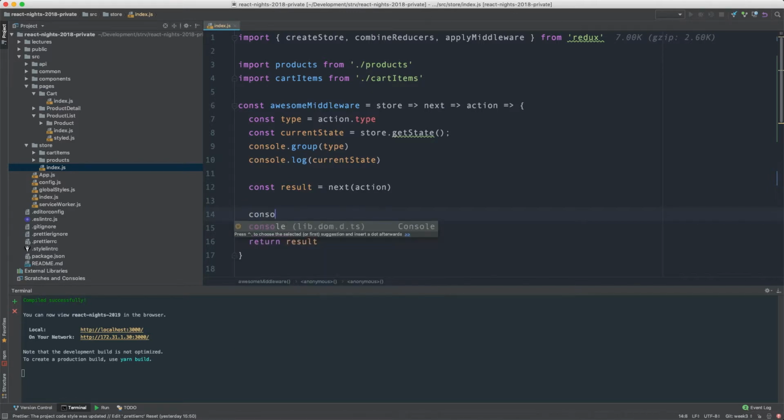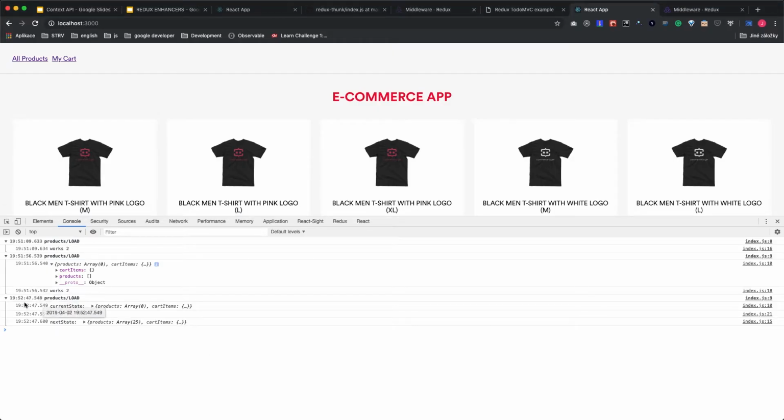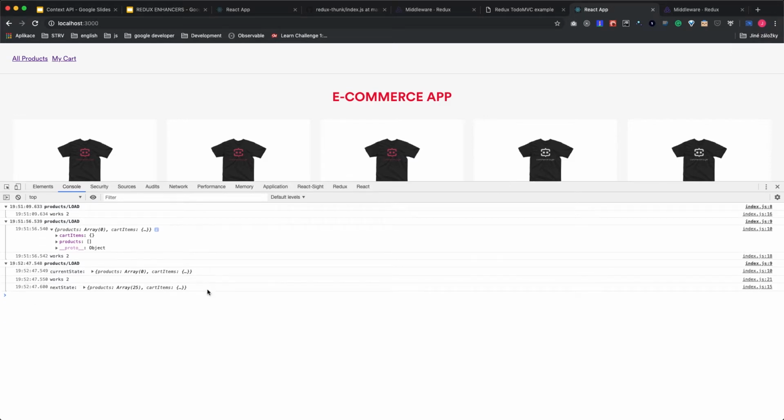Just console.log next state, store.getState. So yeah, we have our logging middleware.